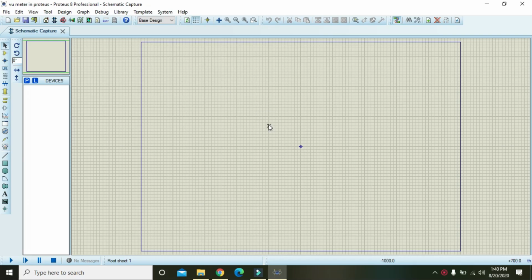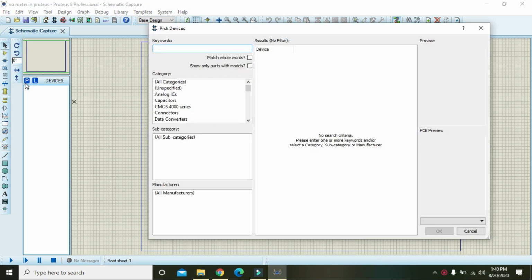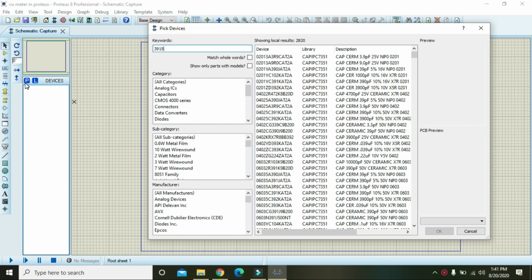Okay guys, in this video tutorial we will learn how we can make a VU meter, or sound or .wav file indicator, within Proteus. For it, first of all we need to take a dot bar display driver IC, and that IC is actually the LM3915.